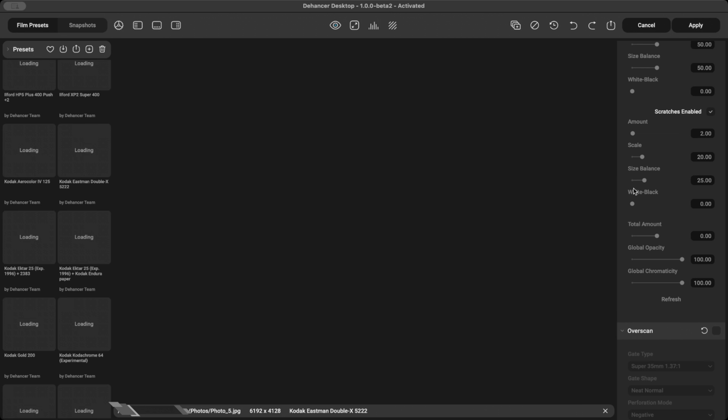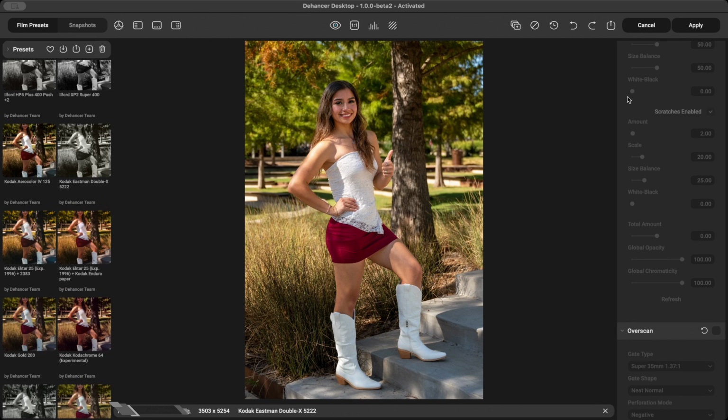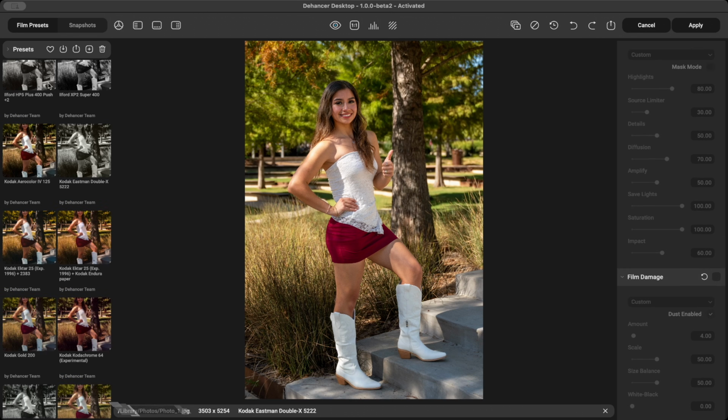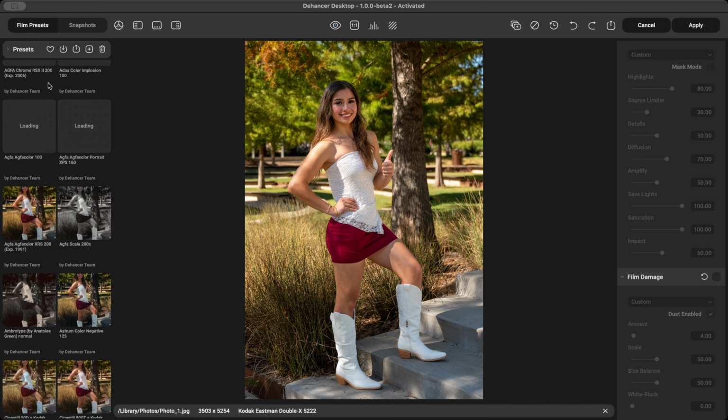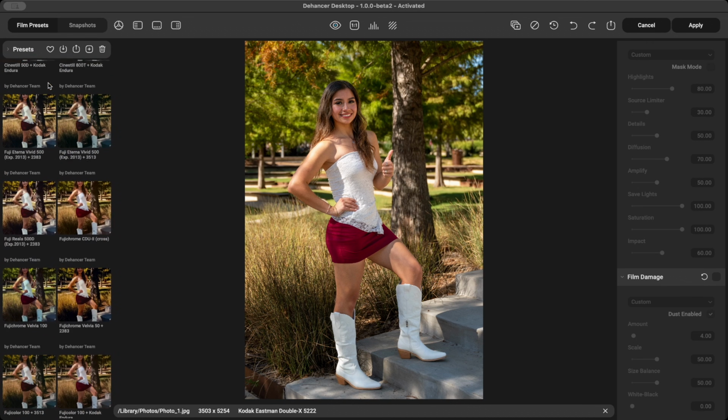I'll be honest with my first impressions. When I initially opened the app, it felt a little overwhelming. There's a ton of sliders, controls, and it's immediately clear this isn't a one-click preset. But once you slow down and start working intentionally, things start making a lot more sense.